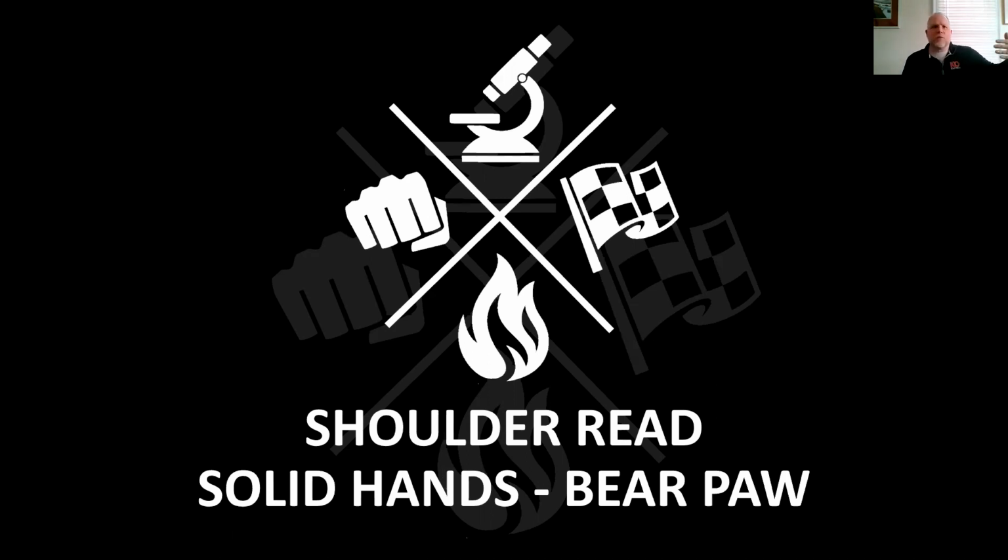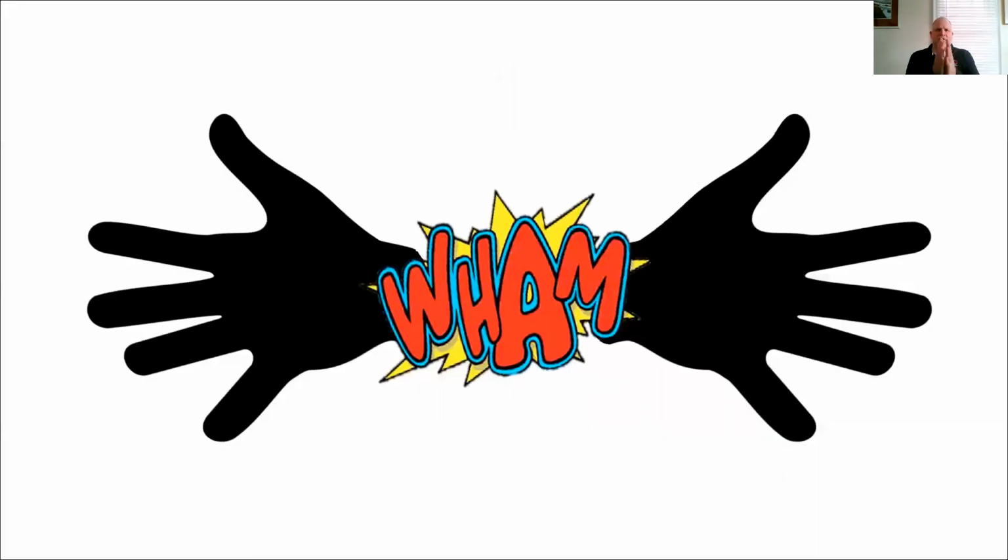All right. In general, with tackles, we tell them we want to use solid hands. And this is one of those little secret sauce things: when we see the guy with his shoulders square after we've taken two kicks, then we're going to take one more kick, and we're going to use what I call the bear paw. A bear paw is the idea of having solid hands, using the entire surface of our hand, like a big grizzly bear taking a swipe at something. We want to have our outside hand. We're going to kick back, and to adjust for the speed, we're going to bring our hand down and away and then try to catch him on the outside. So it's almost like a clothesline, a move in pro wrestling. But I got some video of it so you can understand a little bit better.